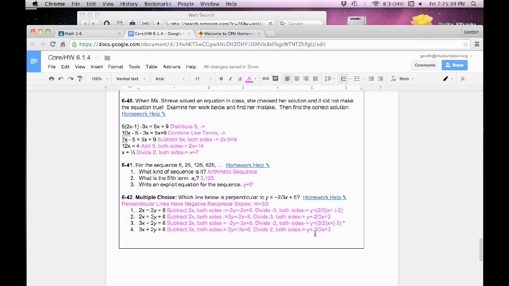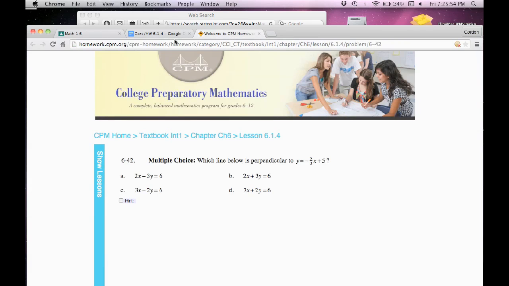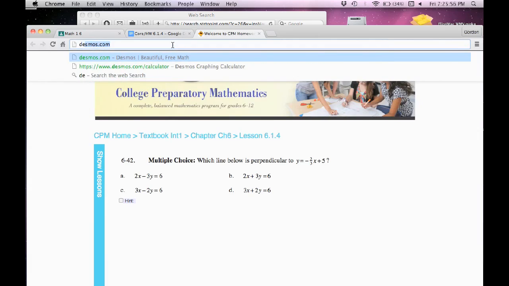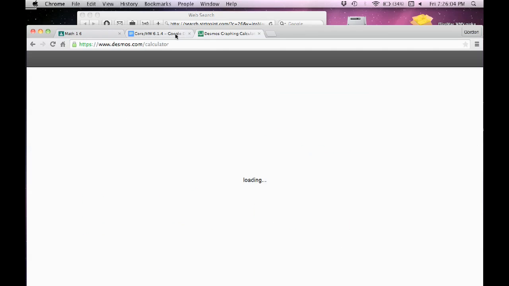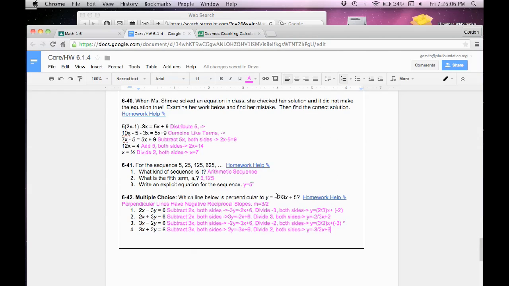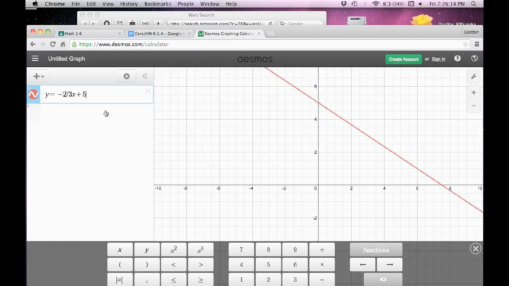So this has the negative slope. The one we're looking for is this one. So it's 3x minus 2y equals 6 should be perpendicular to this. So if we remember what perpendicular means, that they are a 90-degree intersection to each other. This sounds like a job for Desmos to prove whether what we've come up with is accurate or not. So what I'm going to do is I'm just going to copy and paste our two equations, and they should make a 90-degree angle against each other in Desmos. And if they do, then we know that we're doing it right.